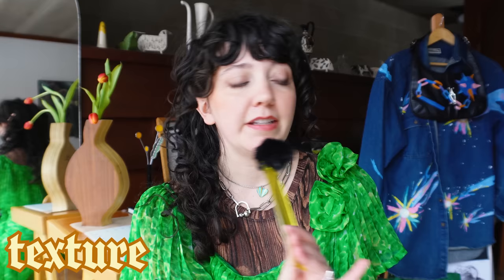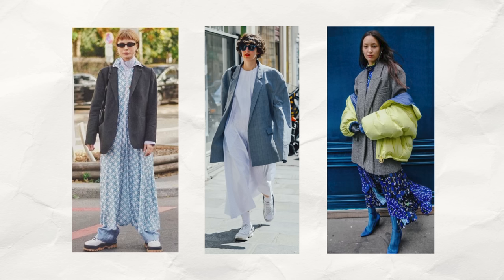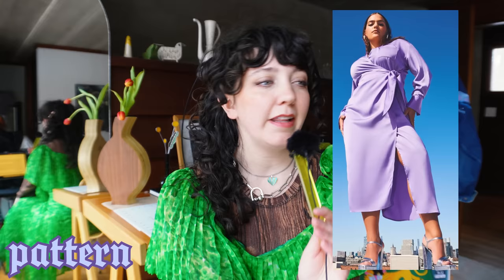Next we're gonna hit three hot topics: texture, pattern, and color. Keep an eye on the texture. Some fabrics have a more casual connotation like denim, linen, and corduroy, which coincidentally align with traditional workwear items. You'll notice that these fabrics typically don't have a lot of shine or slip to them. They're coarser and they can instantly dress down a look while keeping it super cool. You can add androgynous details this way easily as well. I also think mixing tweed and wool and classic suiting silhouettes is another great way to bring in the wearability of formal pieces. And these tips go for other formal items as well — suits, outerwear, footwear, you name it.